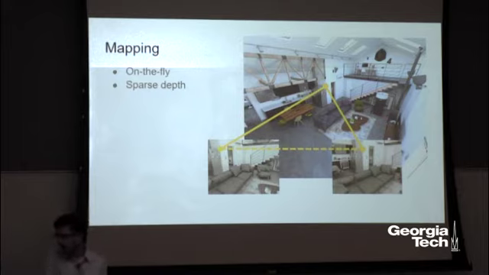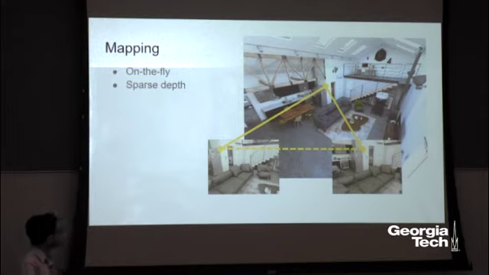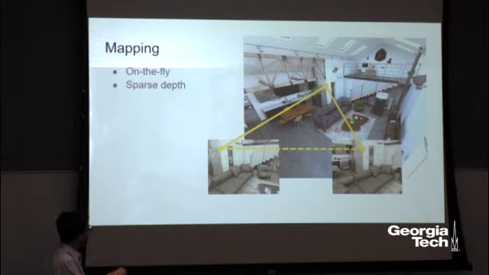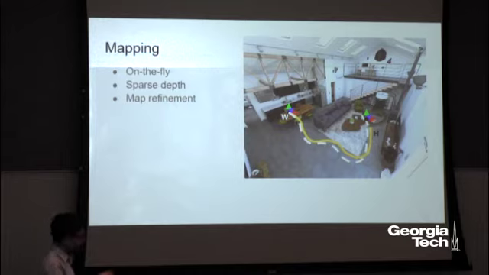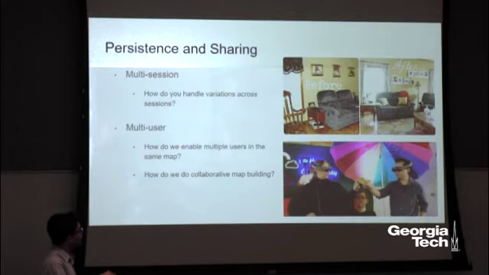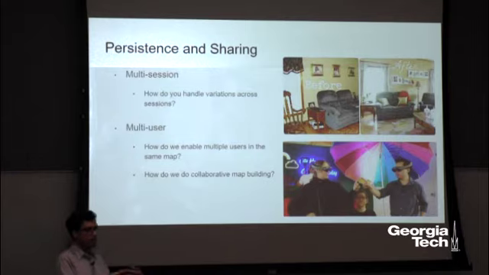On mapping, we rely a lot on stereo. We have points coming from different frames, from different viewpoints, and we triangulate them to create the map points and create a sparse depth of the map point. And then we do a map refinement. As the user moves around, we keep updating the location of the map points so that we have a good representation of the map, and we correct for drift from time to time. So those are the core building blocks on which a lot of the localization and mapping algorithms work.